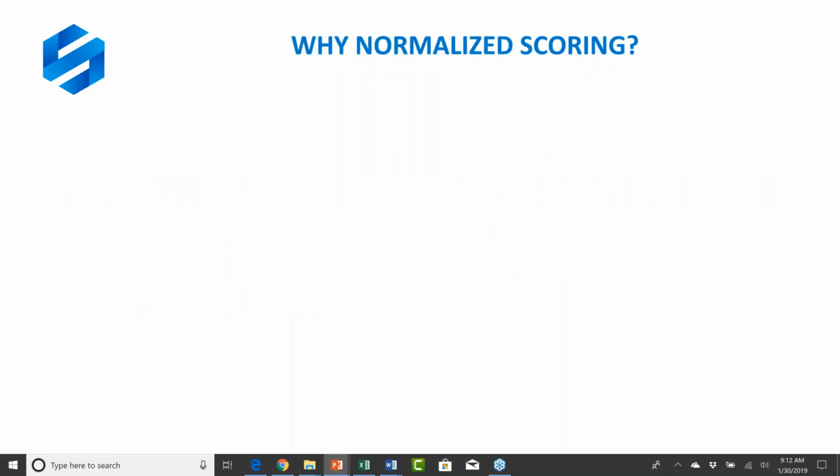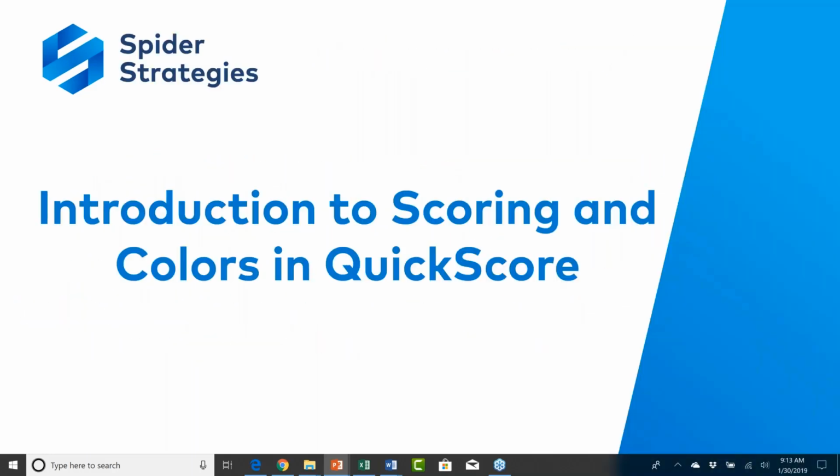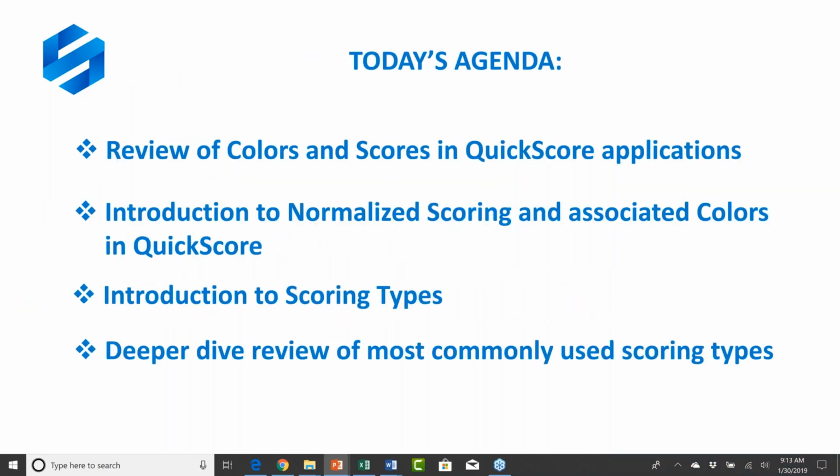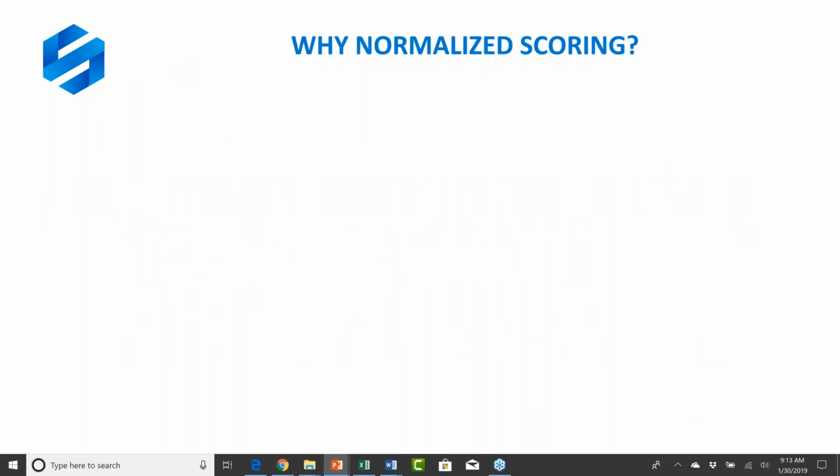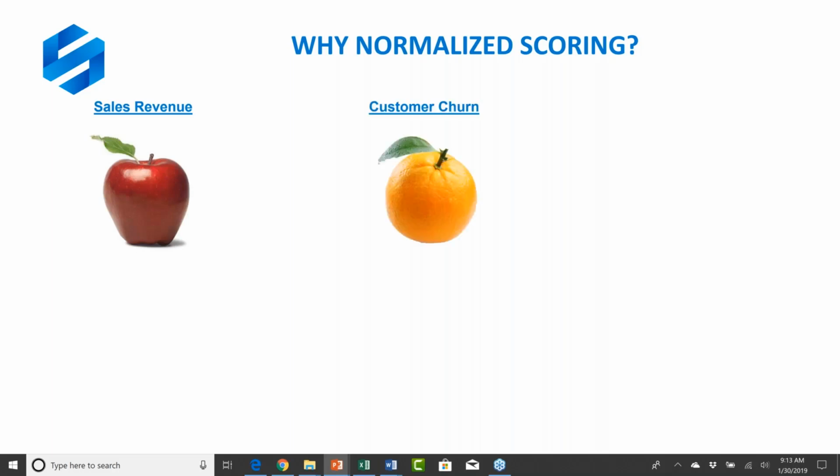A very common question that we're asked by prospects and new customers is, why does QuickScore apply normalized scoring? Sorry guys, my PowerPoint is kind of freaking out here a little bit. Let me just catch back up. So why normalized scoring? To be very simple, to really evaluate overall business performance across myriad different enterprise KPIs, you need a common or shared scoring system to be able to equitably compare business apples to business oranges to business bananas, right?